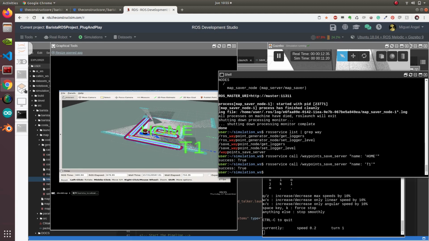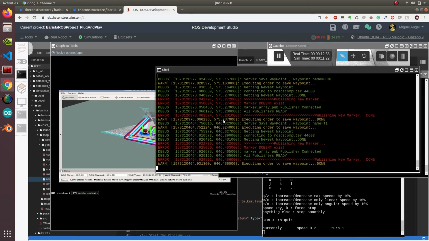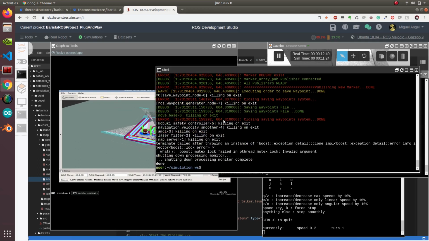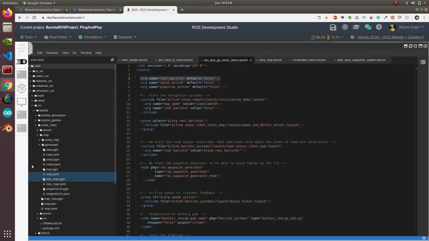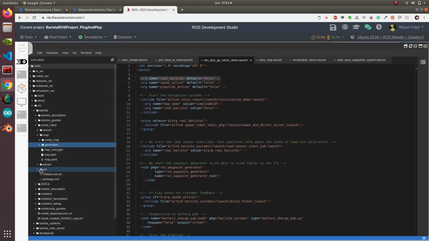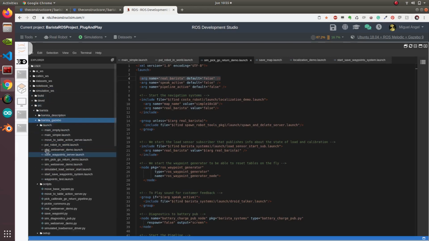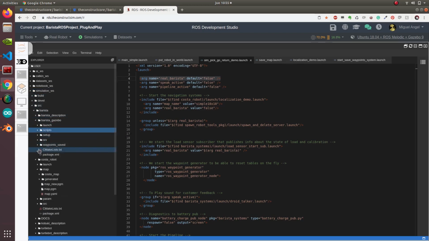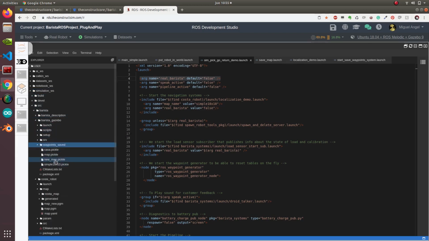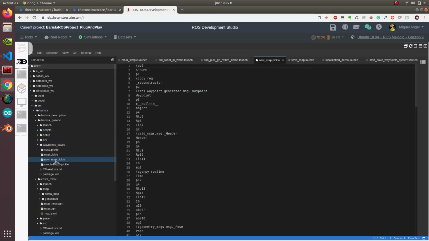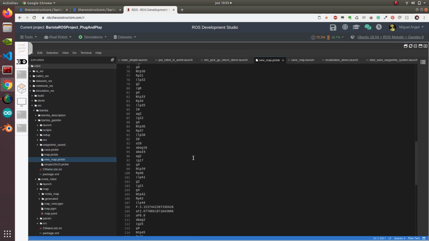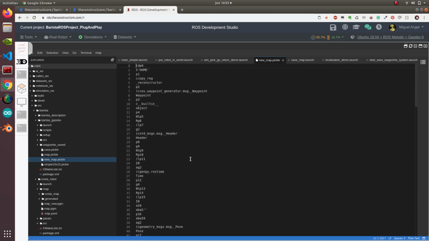So this program that we launched here, when we exit, it will say closing and saving waypoints system. So this is saved in a pickle file, which let me have a look where we have it. I think we have it here. Waypoint saved, and yeah, new map pickle. So it's saving the waypoints in pickle format. This is much easier to retrieve data afterwards with Python.